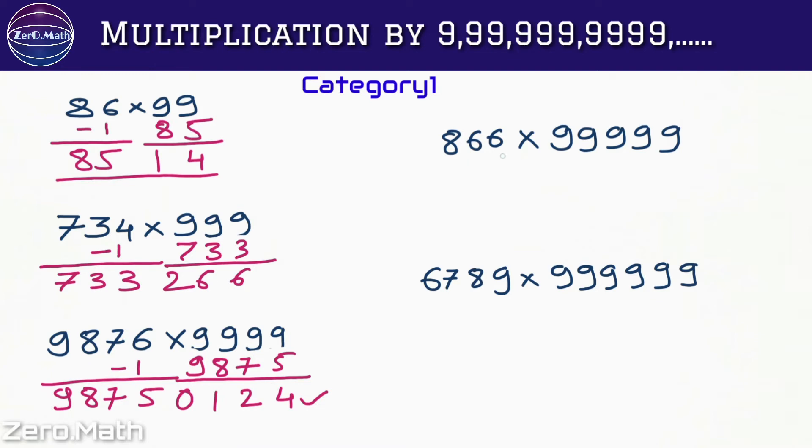Let's multiply 866 by 9999. You can see here the number of digits in 866 are less than this 9 series number. However, don't worry, we're going to apply the same trick. So let's subtract 1 from 866, we will get 865. Subtract this 865 from this 9 series number. So 9 minus 5 is 4, 9 minus 6 is 3, 9 minus 8 is 1, and this 9 and 9. So this is our answer.